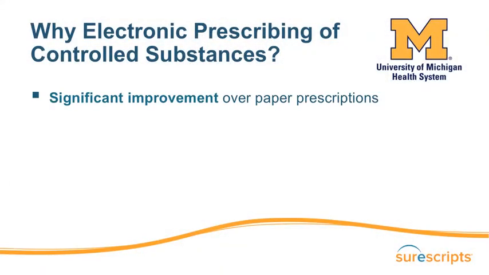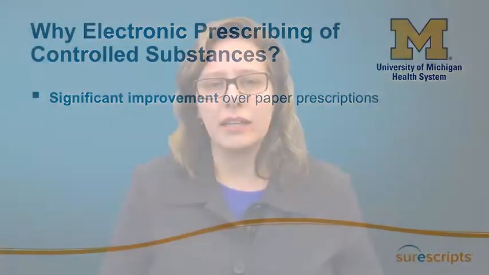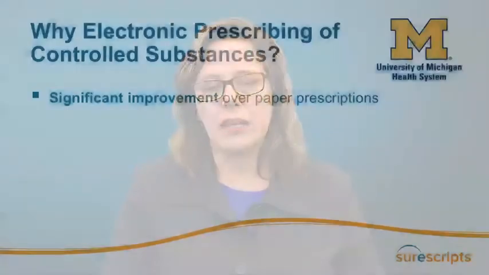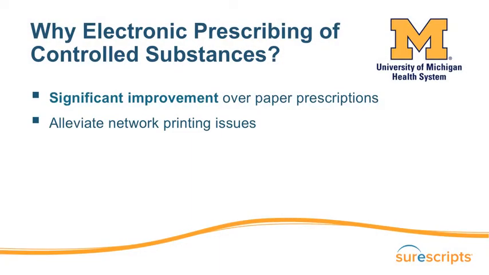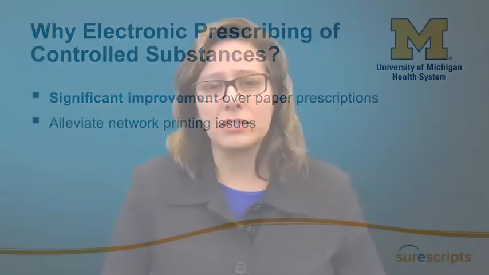So we did an EHR upgrade, and when this technology became available, it was recognized by our providers that this would be a significant improvement compared to where we were at. Before our current EHR, we had a system where we had the ability to print prescriptions in the exam room with the patients. And with our EHR implementation, we took that away because of the network printing. So the prescriptions were printing down the hall, around the corner, in an office. It wasn't always intuitive where they were, or you would forget them. And that was a problem for our patients as well as for our providers.